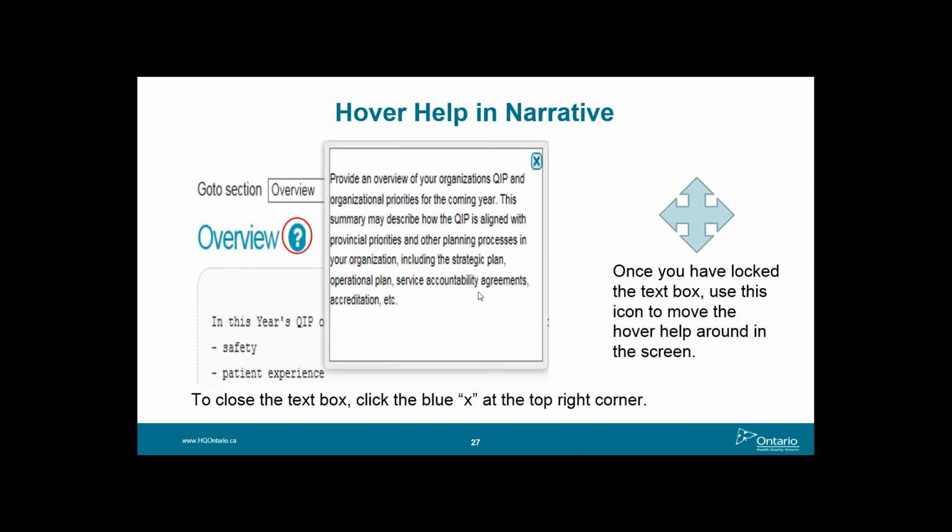Sometimes, if the hover help is not quite in the right spot and you can't get to where you want to type, you can click on the question mark again, or click on wherever the hover help is coming from, and then click on the hover help box itself. You'll see one of these crosses towards the top of the box. Then you're able to move that box around and get it out of your way. Again, you probably won't remember this part come February, so there's a great guide available in the Navigator that will walk you through some of the details.